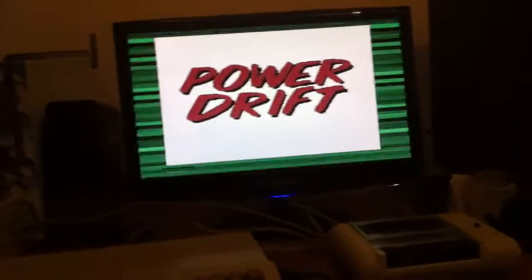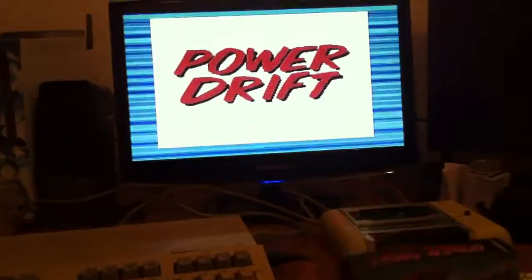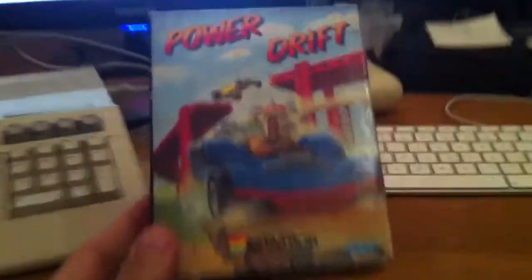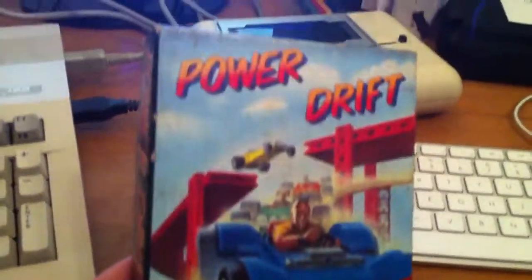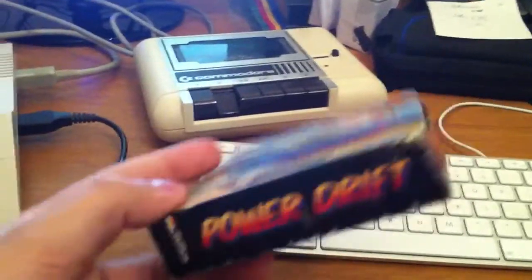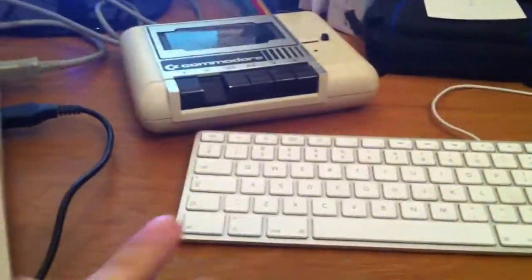So what is the box all about? Power Drift. Very nice artwork. Power Drift, Activision. I like this loading music.